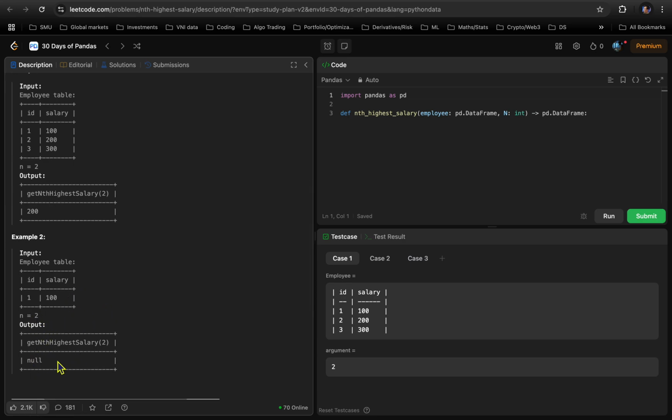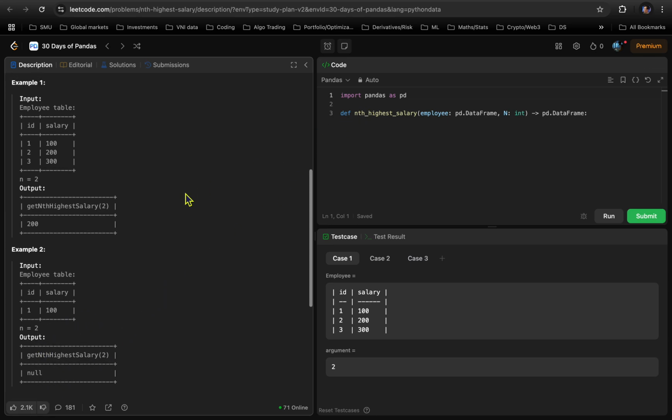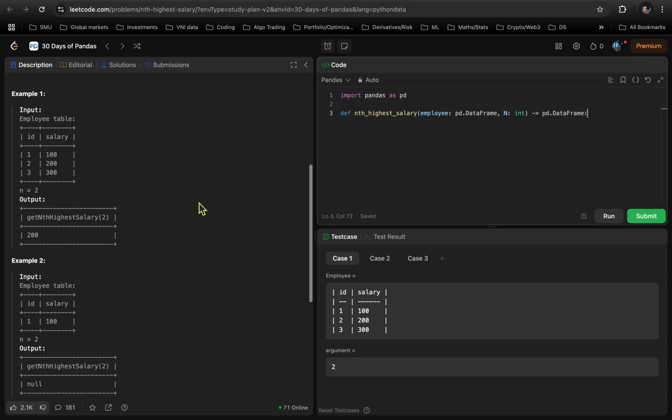So we still need to return the data frame, but the value is null or NaN. As I say, regardless of the difficulty, we just need to solve this step by step, and we should be fine.